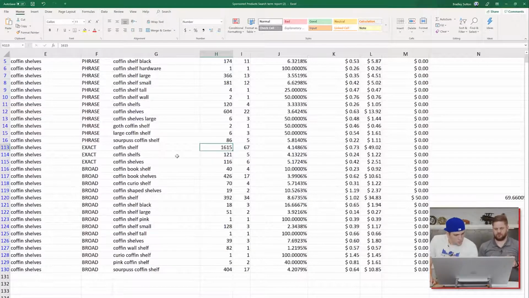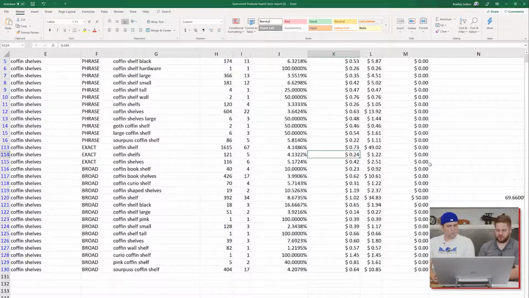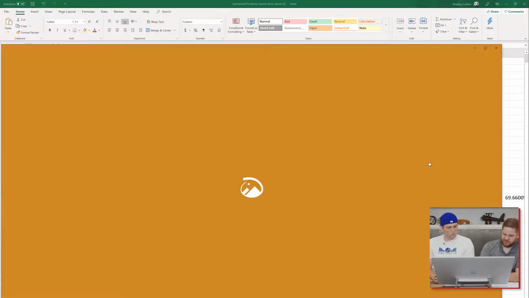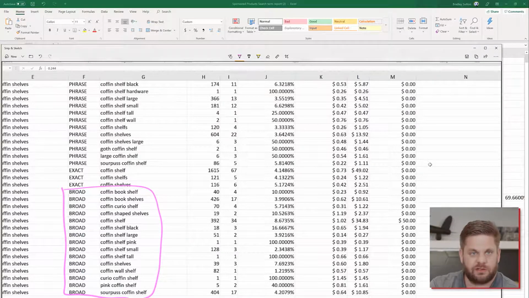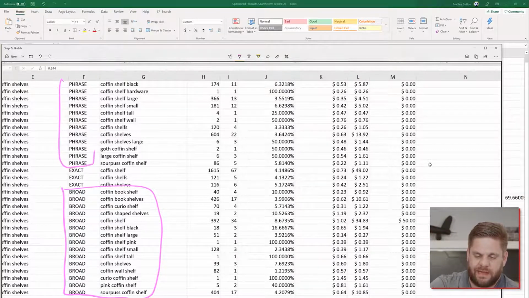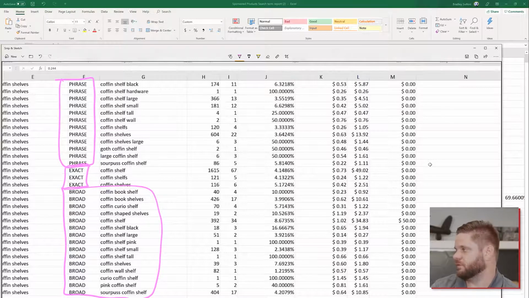Yeah, so remember also that we had a pretty short list of 6 or 7 keywords, but if you look at this list under the exact phrase or even the broad phrase, so broad we had 6 or 7 keywords, but look at all these keywords that were actually getting impressions. So when we set this to broad or phrase, we give Amazon a little more lateral movement to do some exploring for us, where exact is a lot lower results, right? Because we were telling it exactly what keywords to run.